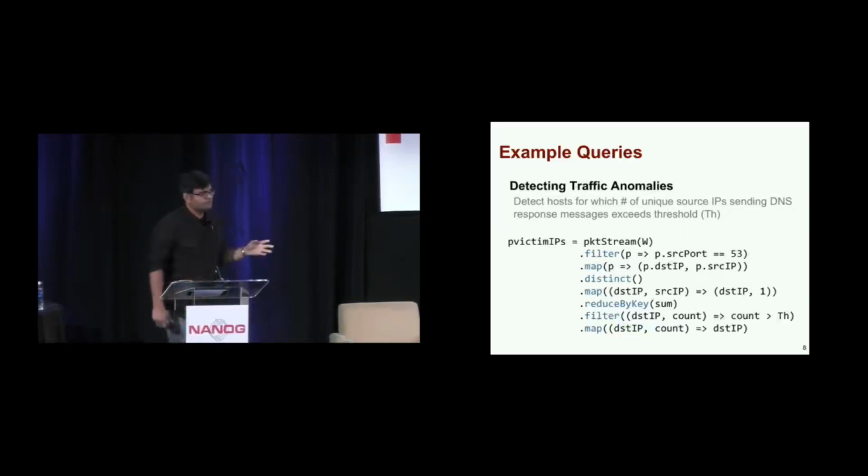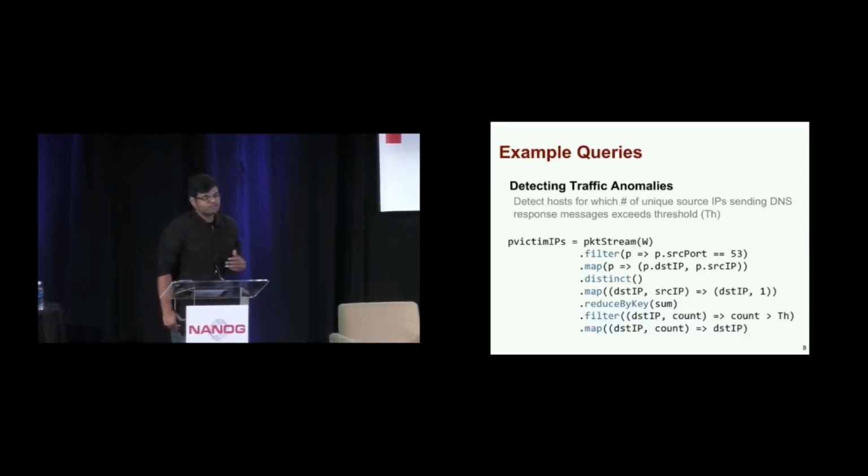I call it a potential victim because that might not be the only feature you want to extract to confirm the presence of such an attack. So you express the query over a packet stream, and a packet stream can be an arbitrary collection of tuples, which can be headers, payloads, or the context of the packet, right? On that packet stream, you specify the window over which you want to apply these reduction kinds of operations. The first operator you apply is a filter on packet.source port, which is part of the packet's header fields. You make sure that you're looking at the DNS responses.